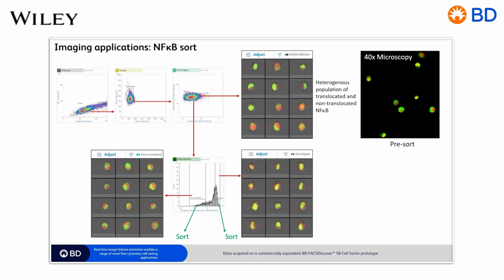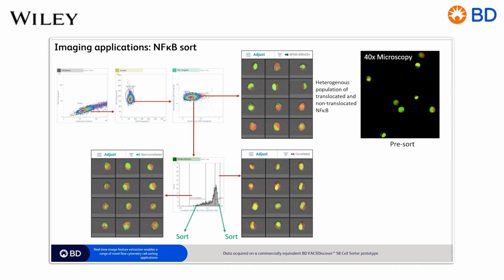You can see in that image wall at the top a yellowish green nuclear stain where the NF-kappa B is fully translocated, and then a number of cells where you can see a discrete nucleus in red and the cytoplasm in green. So that's a heterogeneous population. We actually sorted those onto a microscope slide and looked at them, and what we see is exactly that. You see some cells over there on the right that are translocated and some that are untranslocated.